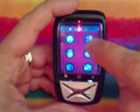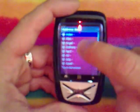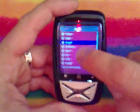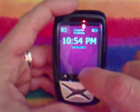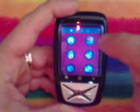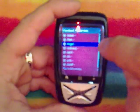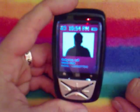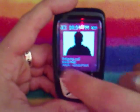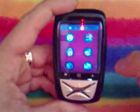The next set of apps is the contact list. So you can go like this and then tap to call. I'm not going to call anyone, but I'm going to actually call my voicemail so you can look at it, making a call. So there you go, it's making a call now. And if I swipe left to right, it hangs up because that's a no gesture.